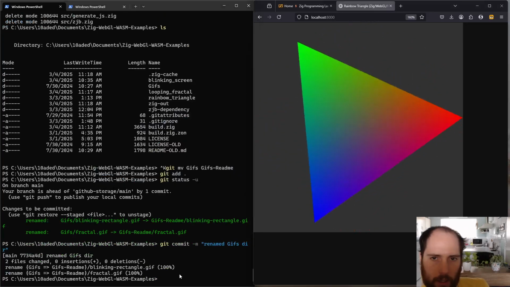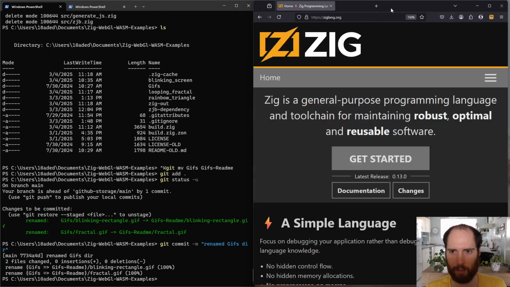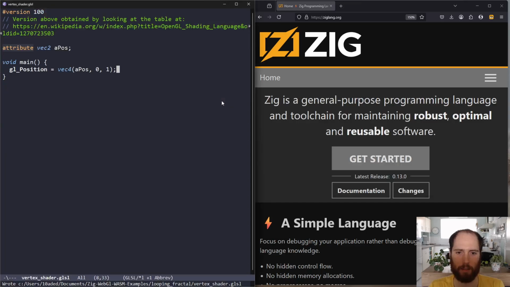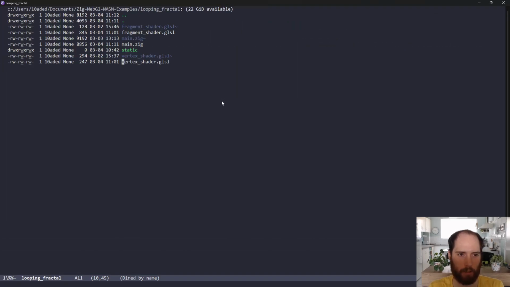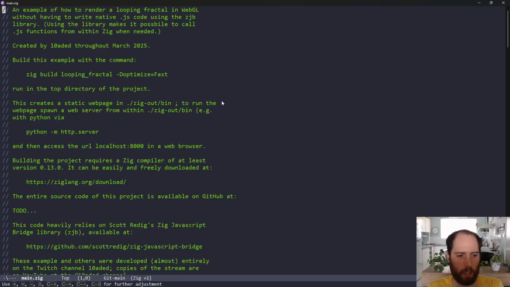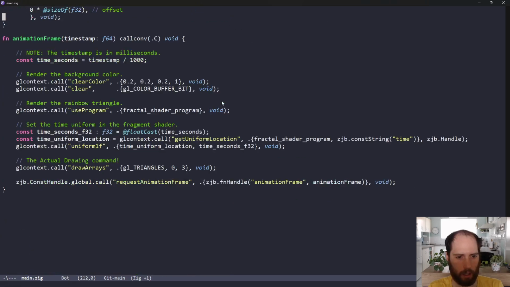Okay, but actually let's get the fractal example working again. The shaders are fine, they were clearly working. What's wrong is just the number of triangles we were drawing. Instead of drawing triangles with 3 vertices, we want to draw them with 6.